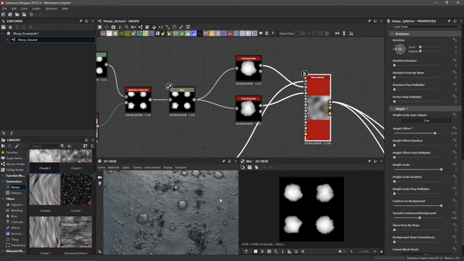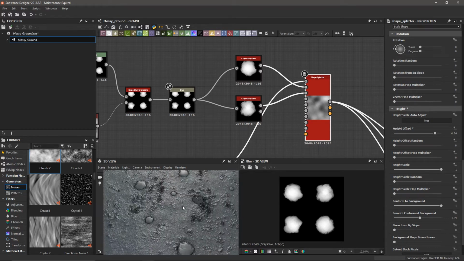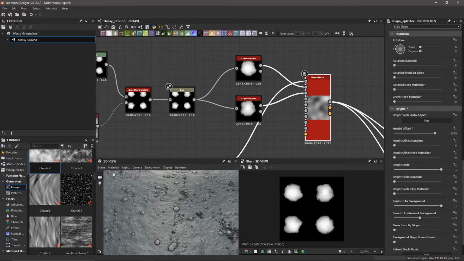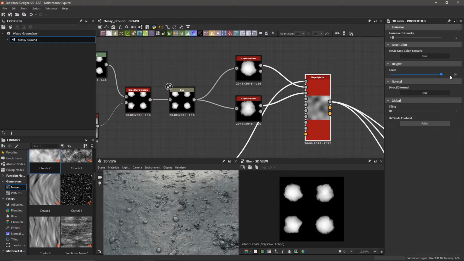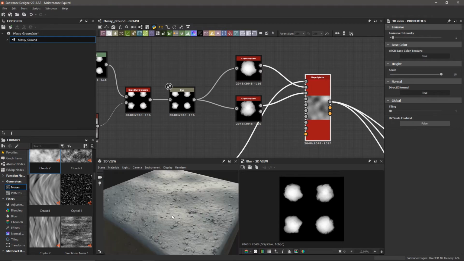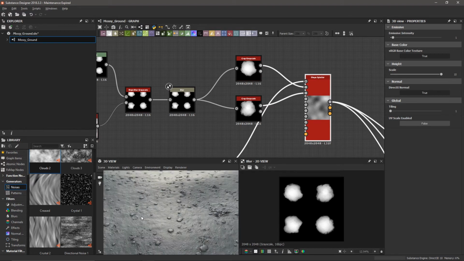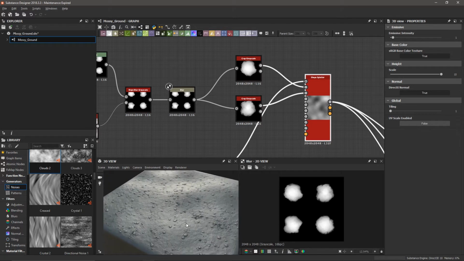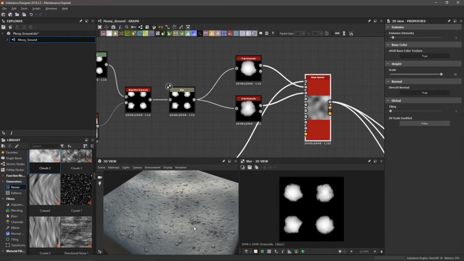Now that I've sort of fixed that edge issue, yeah, that looks better. Oh, out of curiosity, my height scale, I bet you, is way off. There we go. Now that looks way better. So this is starting to look more like a bunch of dirt with little pebbles on it.